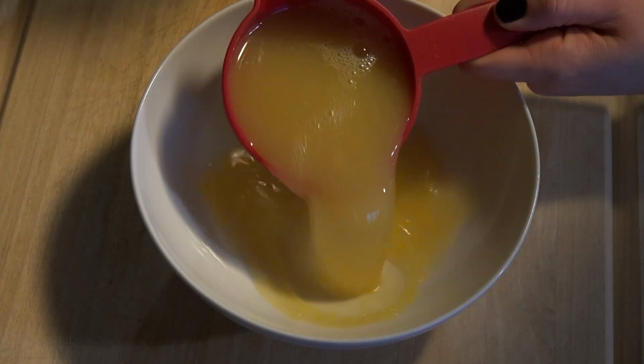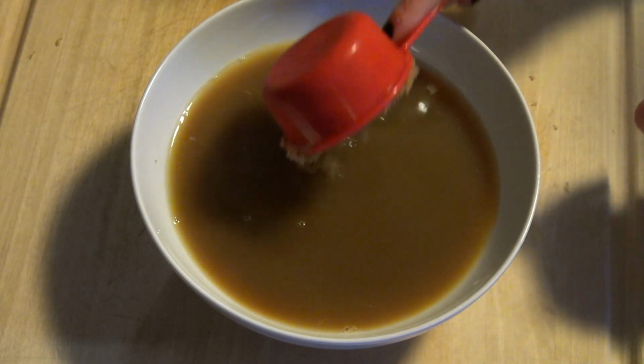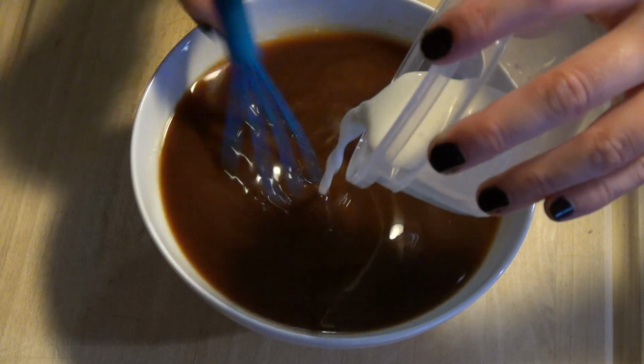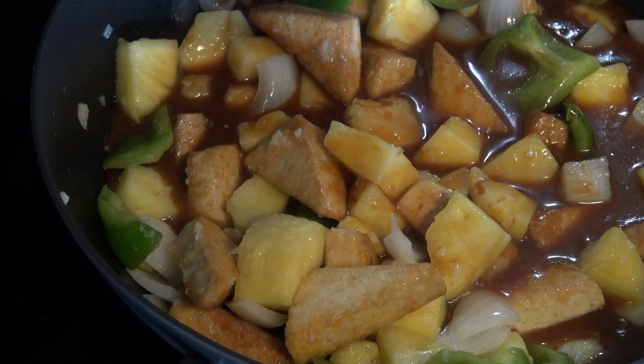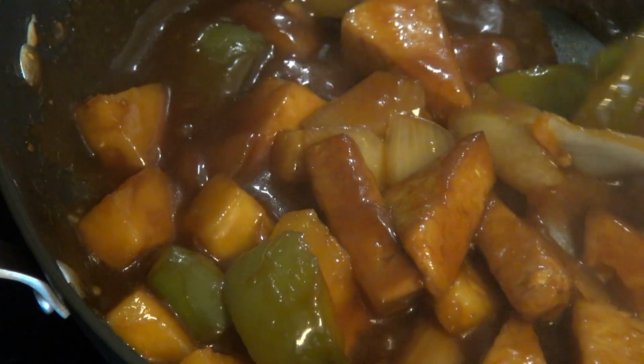Let's make our sauce. In a bowl, mix together some pineapple juice, soy sauce, hoisin sauce, and brown sugar. Separately, make a cornstarch slurry and add it to the sauce. Pour the sauce into the pan and continue cooking on medium-high heat. Mix so everything is evenly coated by the sauce. After 5 to 10 minutes, our sauce should have thickened up.